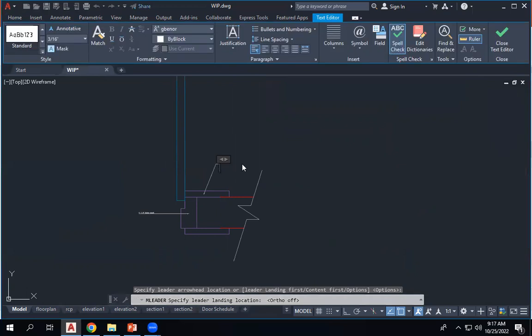And here, what I will do is, this is a 3/4 inch thick timber architrave.